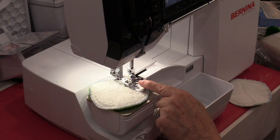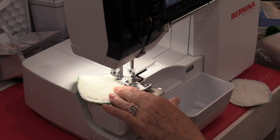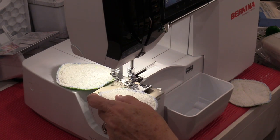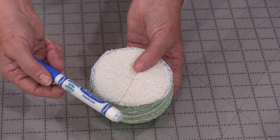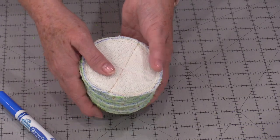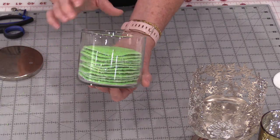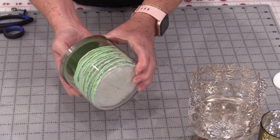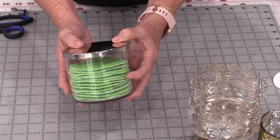When we come to the end, just overlap a couple of stitches and then stitch right off. Now I can start my next piece. That adhesive will wash out the first time, and so will my Crayola marker. I now have a nice container full of reusable pads. I have a lid to store them in, and I was able to recycle those beautiful candle containers.